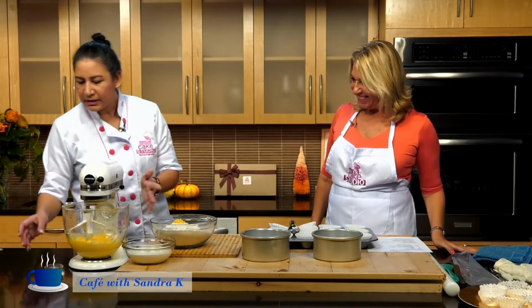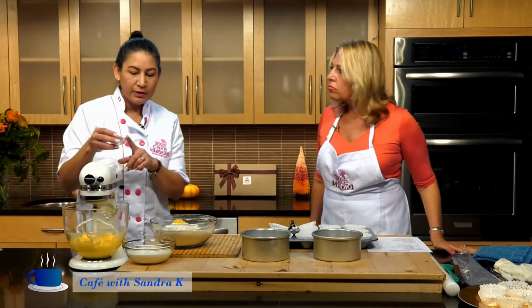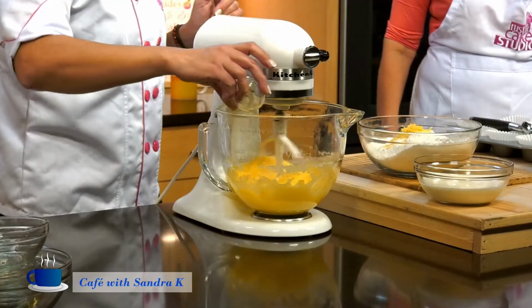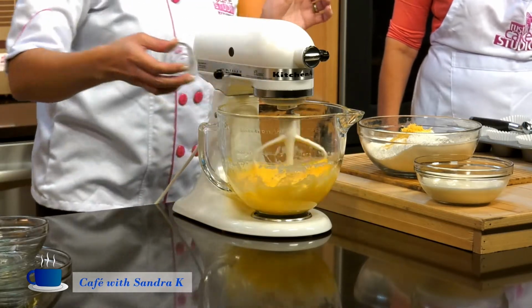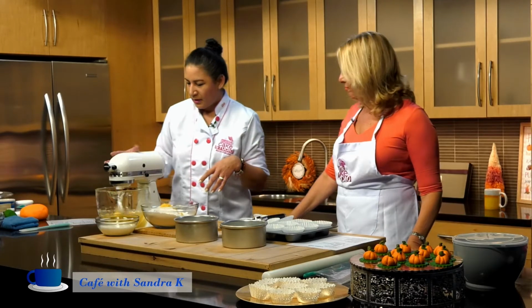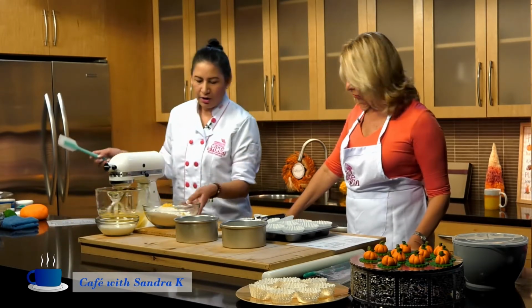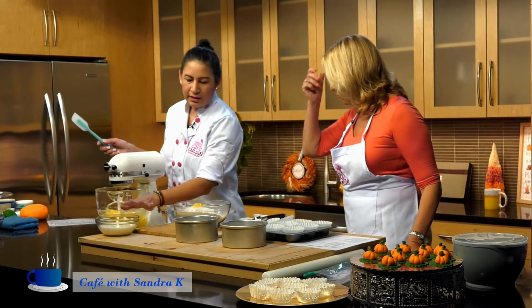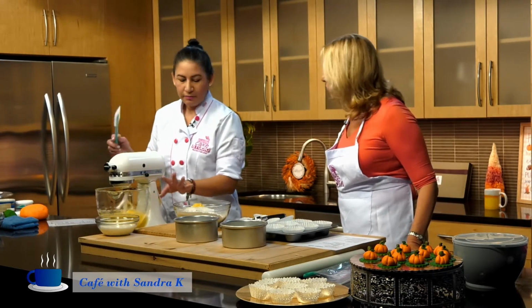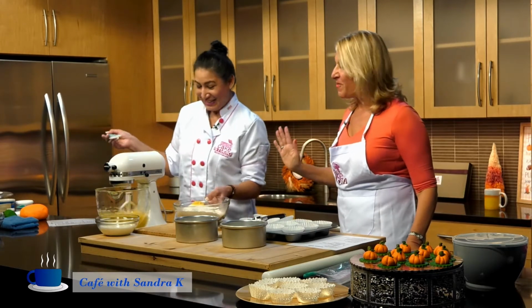So for this, we're going to pump up the lemon flavor on the cake a little bit with lemon extract. And it's only 3 teaspoons. Okay. Just to make it a little bit stronger. And once that is mixed, we can start adding our dry ingredients, and then we're going to alternate about 3 times. It smells good. Yeah, I know you guys can't smell it, but it smells wonderful.